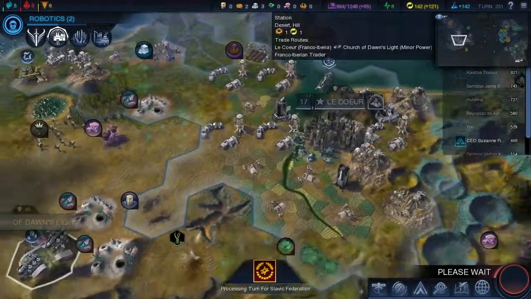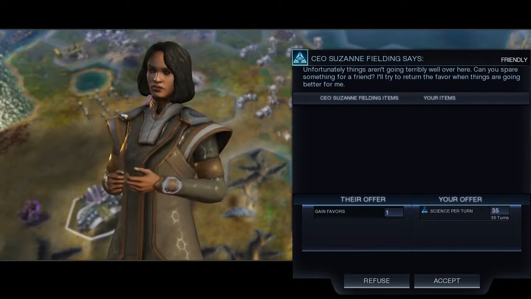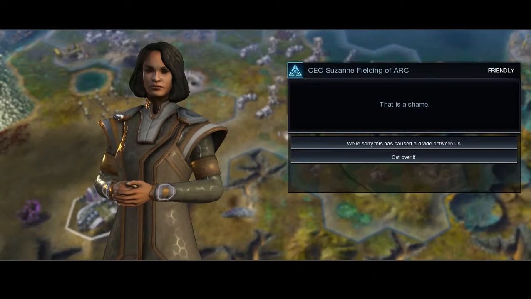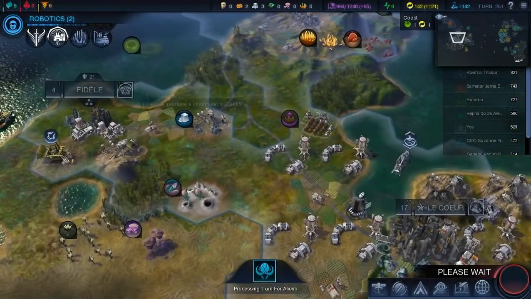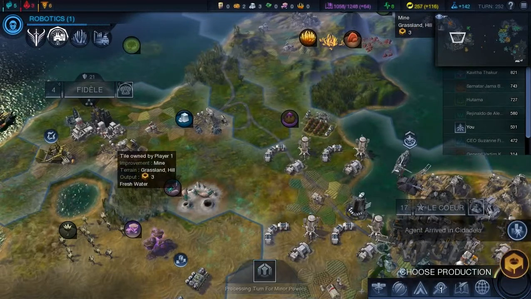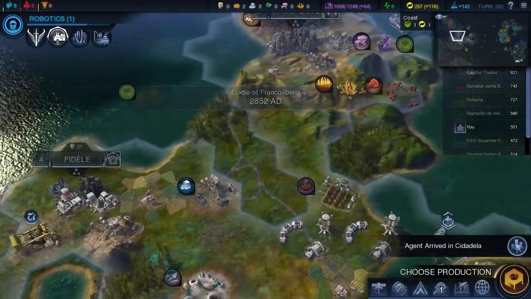And I actually think, stop. As Adam Smith said, trade is the lifeblood of nations. They want my science. I am not giving my science. We're sorry this has caused a divide between us, but I am not giving you my science. It's my precious science.